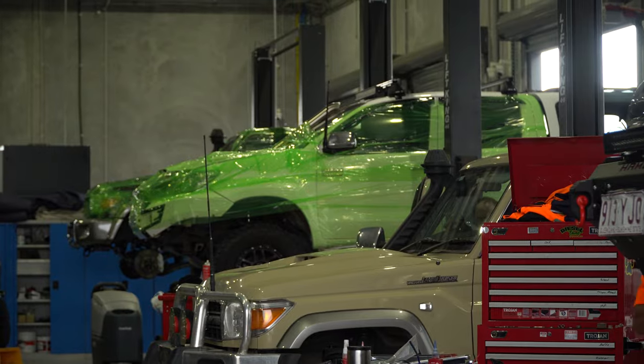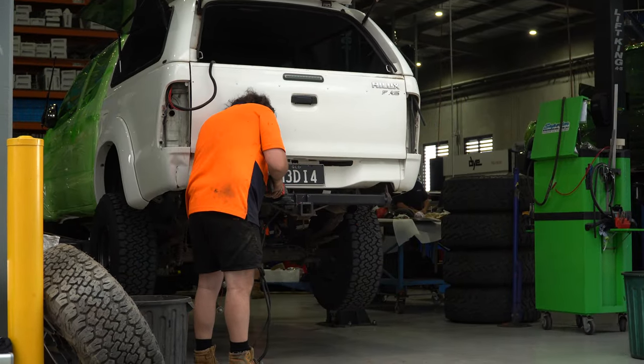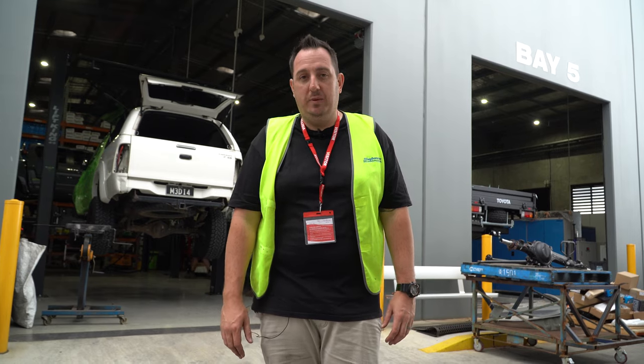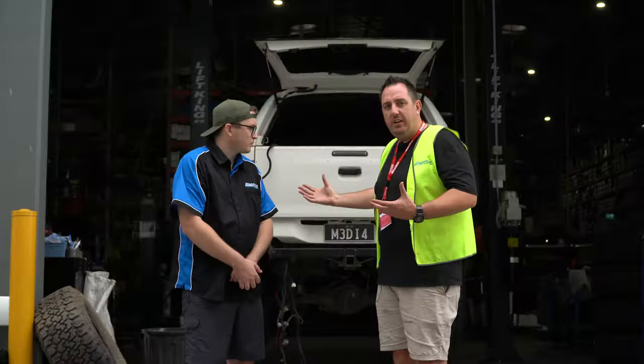So the beast is up on the hoist. It's got the tail lights out. I'm guessing it's disconnected a lot of the wiring as well, but yeah. Tom starts stripping it by the looks of it. The boys already got stuck into it.